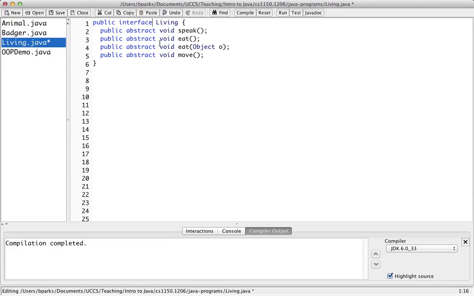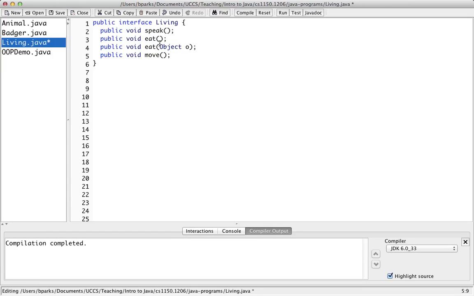And basically what that means is we are defining the interface in terms of the English word for some set of classes. And then these methods, we no longer have to specify abstract because we can't actually specify a method body in an interface. That's not what an interface is. So it's just the actual signatures of the methods.